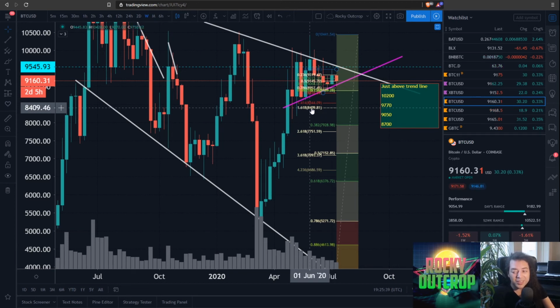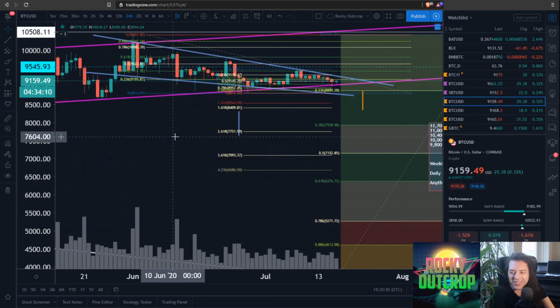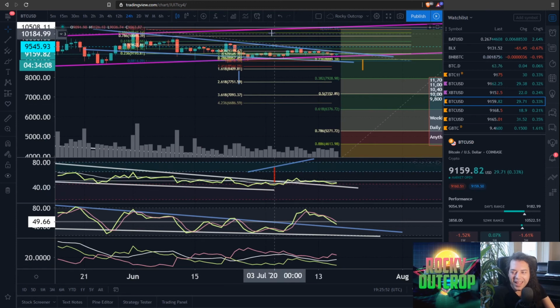You could look towards this 1618, but you would be putting in lows here across the board, and that would be quite bad. Oh, the divergences. Thank you for sticking with me. I almost forgot. I wanted to look and see if there's divergences. So let's look at the 24-hour time frame.